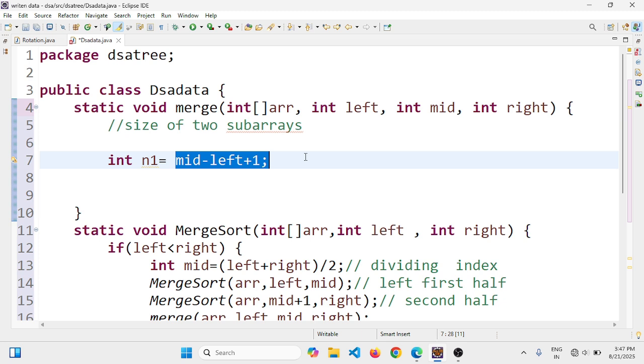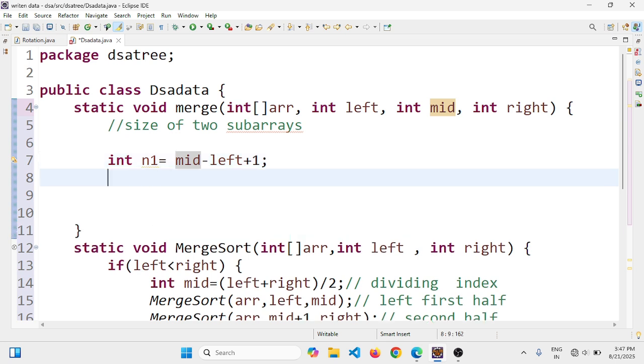Just keep in mind the mid value: suppose you have 4 elements and you divide by 2, it becomes 1. Then mid is 1 and left is 0, so 0 and 1 means 1 plus 1 is 2. The total length of the array will be 2, and the last index will be 1. I hope you understood.